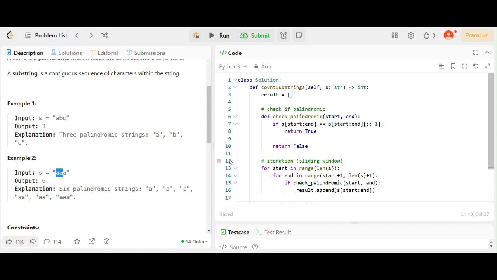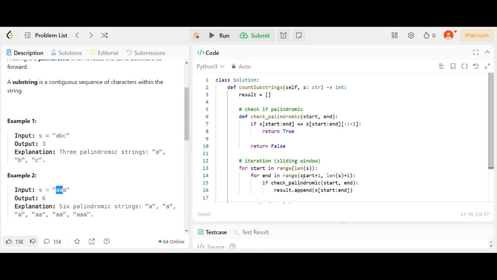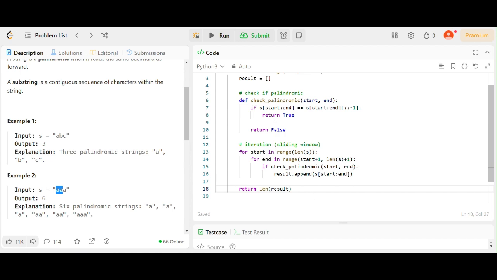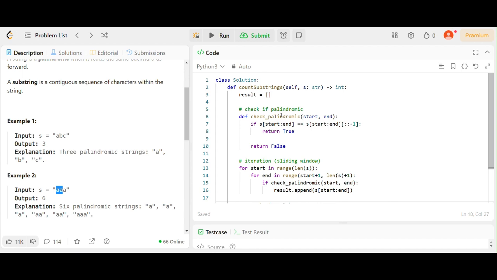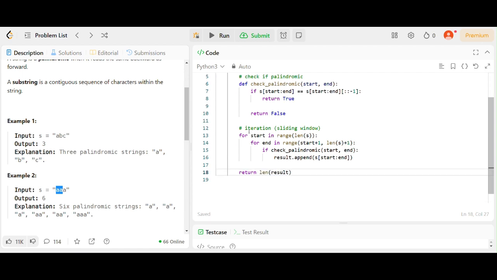And here I already have a solution which uses brute force, and then I will show a more efficient way later, but we can see it as brute force first. In this part, we have a function called check palindromic, and then we use two for loops to get the start of the string, and then use the second loop to define the end of the substring.